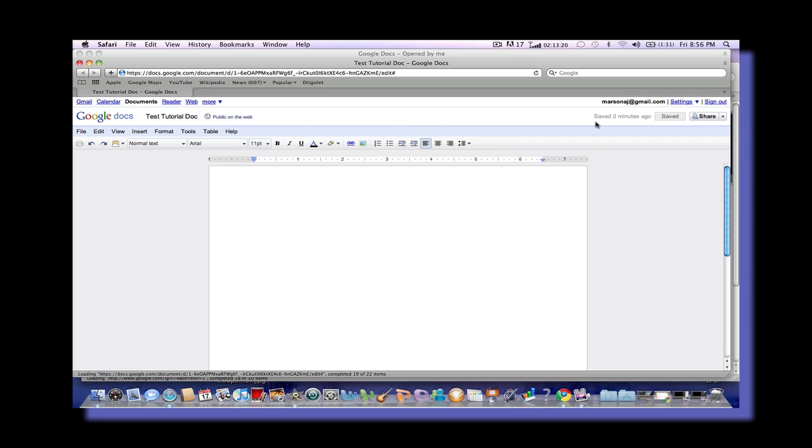Another great feature of Google Docs, since this is a Web 2.0 tool, is that all your documents are going to be saved, and the system automatically saves the document every few minutes. So if you'll see here, this document was saved just 2 minutes ago. And that is a good feature to use in the event that you have a power outage or you accidentally close out of a document without saving your changes, because the system automatically saves them into a cloud, per se, out on the web for you. The document will always be there for you to access until you go in as the owner and actually delete the document.